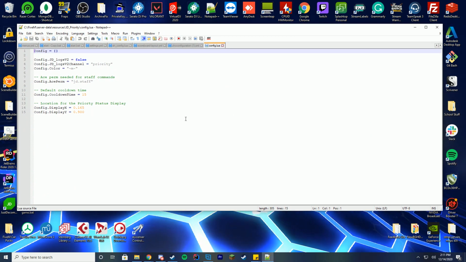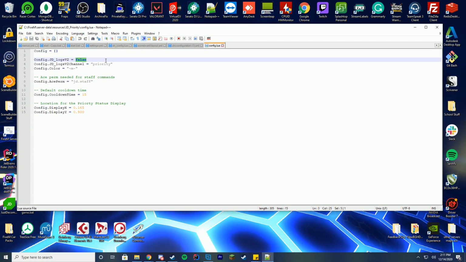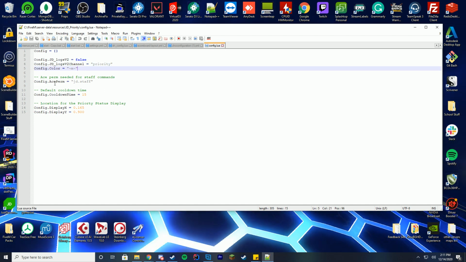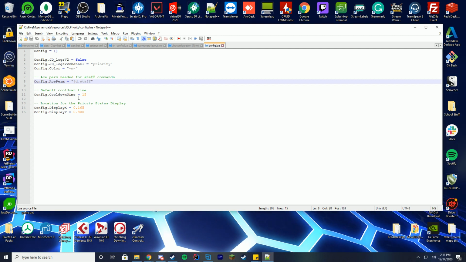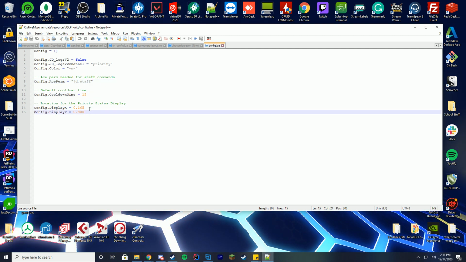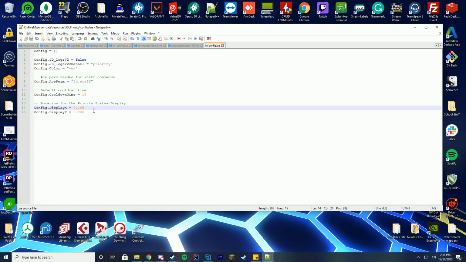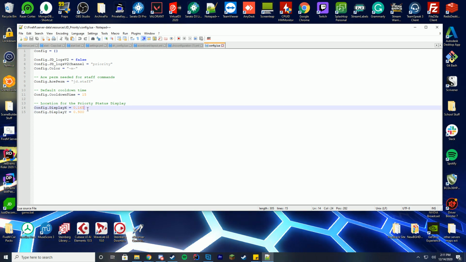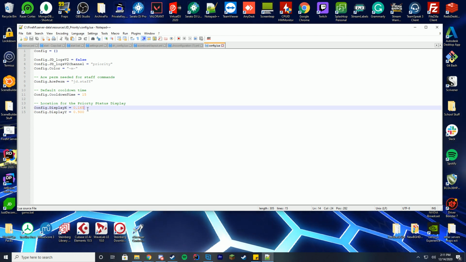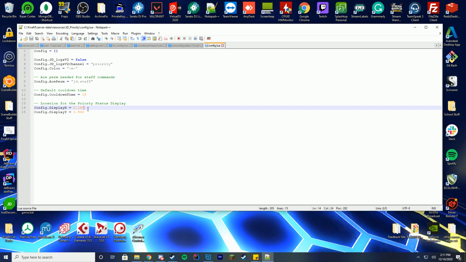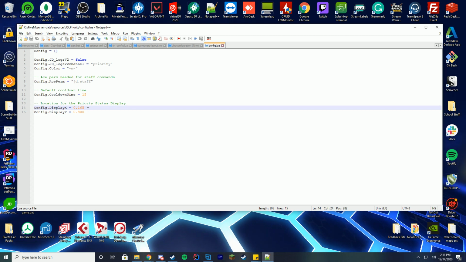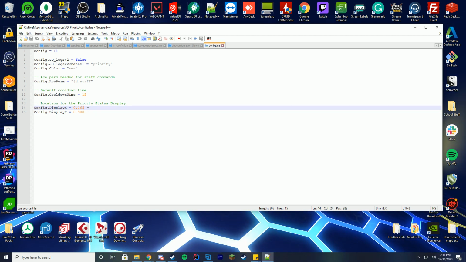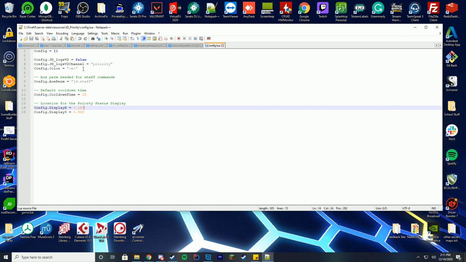with Notepad++, and you can see options like: do you want a log, and if so, what's the channel name? What config color should you have? What's the permission? You can set this up with your 5M permission. What's the cooldown time, and what location should it display on your screen? For the location display, I recommend going in-game, changing this, and restarting the resource through the in-game console so you can see it move in real time. If you don't know how to do that, I've done that in a previous video, I think it was the HUD resource, where I restarted in game. I'll leave a link to it down in the description if you're interested.